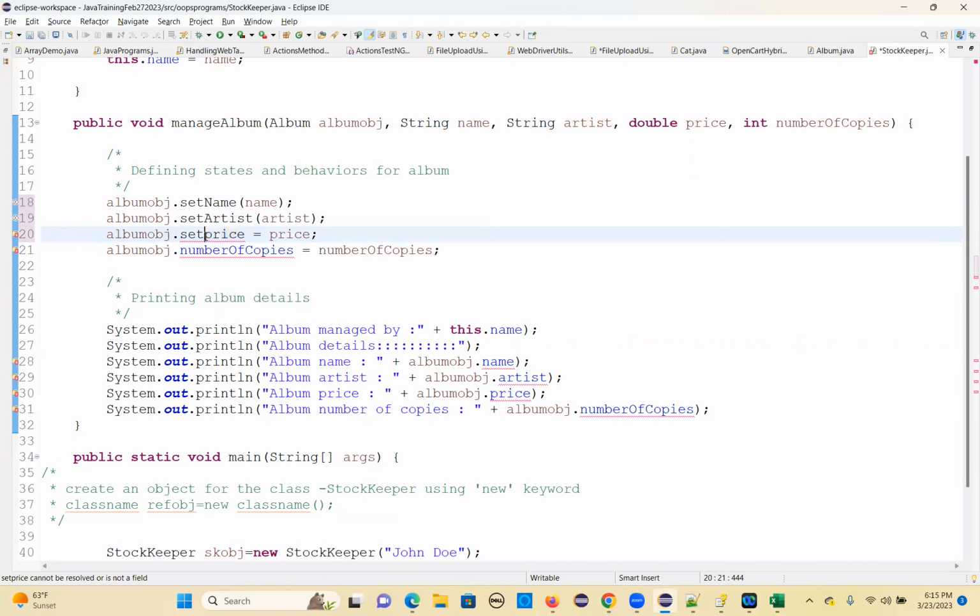Set price. Method naming conventions: we already discussed these method naming conventions, so you write it accordingly. Then set number of copies.